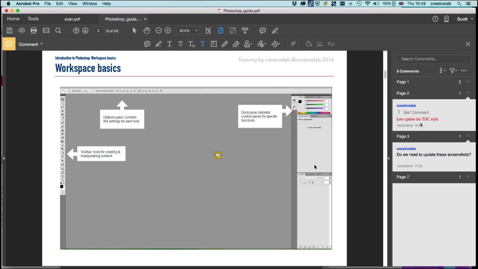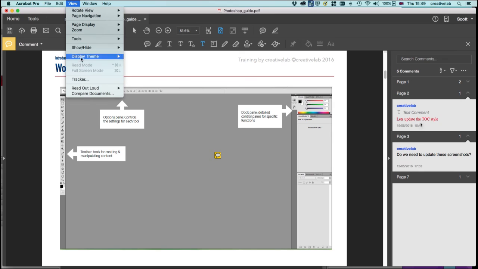The final thing I want to mention about this new version of Acrobat is that Adobe do promise that they have enabled Read Aloud options for more parts of the application, such as the Home view and the Save As dialog box options. Unfortunately, that doesn't solve the problem that has existed in many versions of the Mac version of Acrobat Pro, which is to say that the Read Out Loud function, which is accessed here from the View menu, only works on a single page in the document, and the Read to the End of Document option that is available in here actually fails after the first page and then never works again.